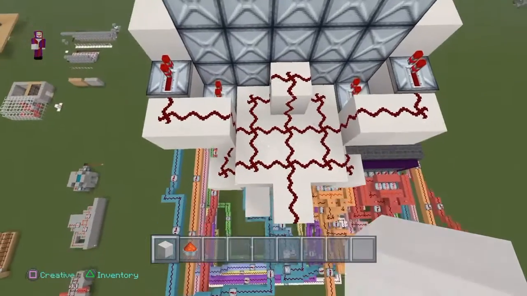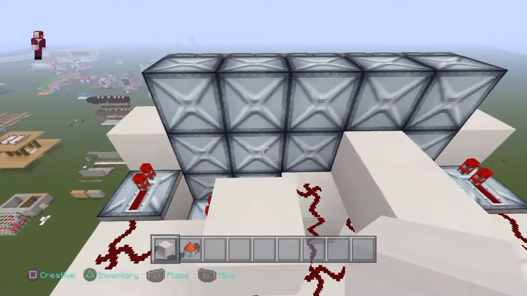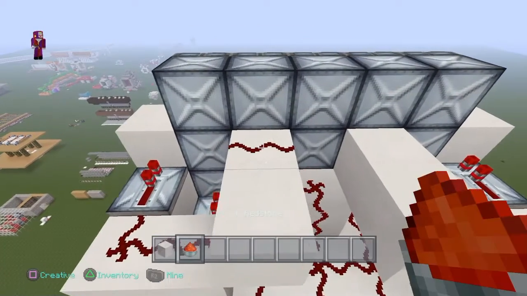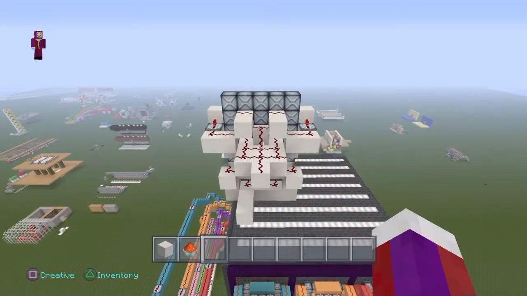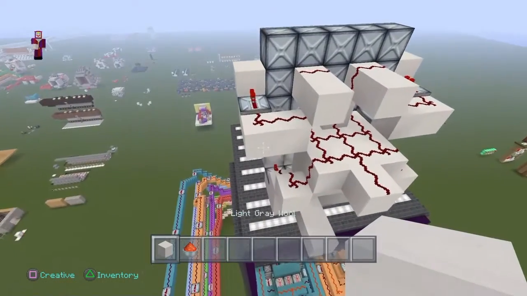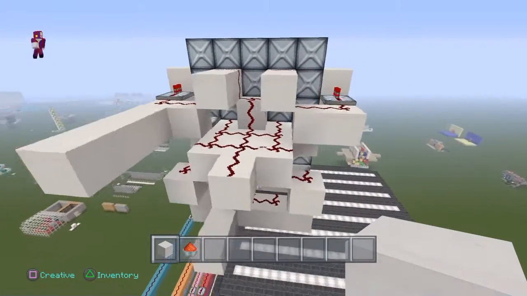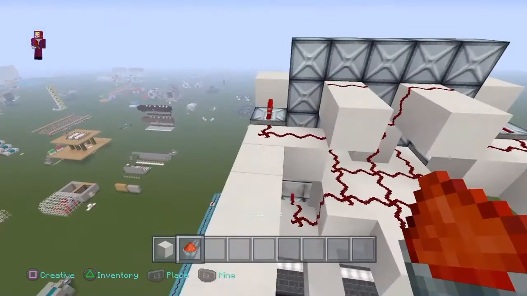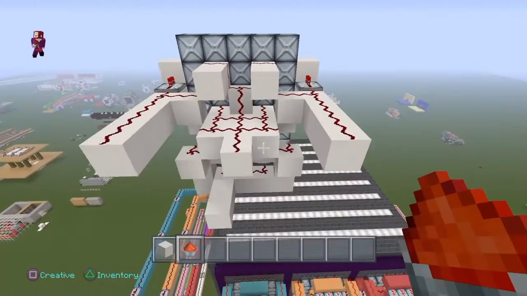Next, put a block right here and right here, and then 2 more there, and then a piece of redstone dust here and here. Now put 3 blocks here, 3 blocks here, redstone here, redstone here.